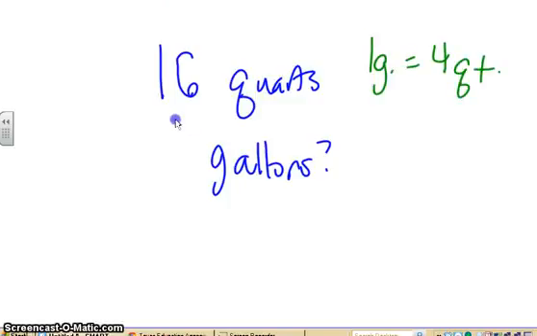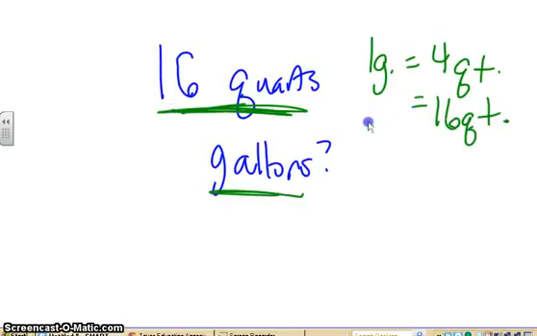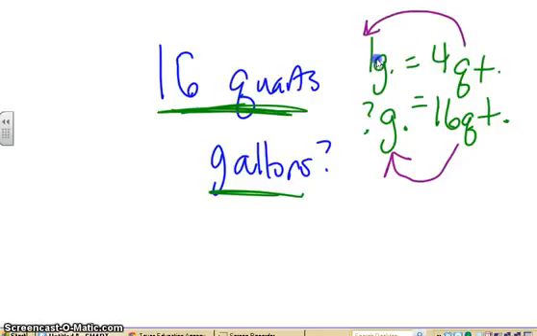Now I have to plug in the information that I already have. I already have 16 quarts, so I put it on the same side because the same thing goes on the same side. And I need to know how many gallons, so that's what I don't know, so I put a question mark and the gallons. So now I'm working with this information, and if I look at this problem, I know I got to go from my quarts to my gallons. So up here I got to go from my quarts to my gallons. Well, how do I get from 4 down to 1? We know that's going down, so we know I got to divide.